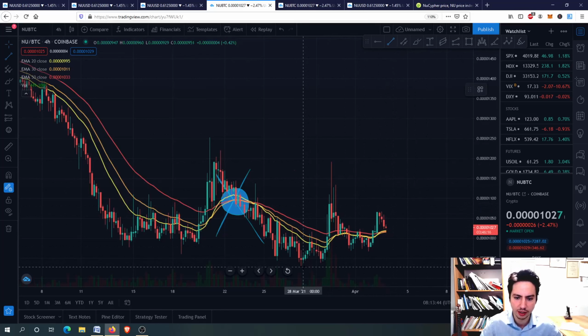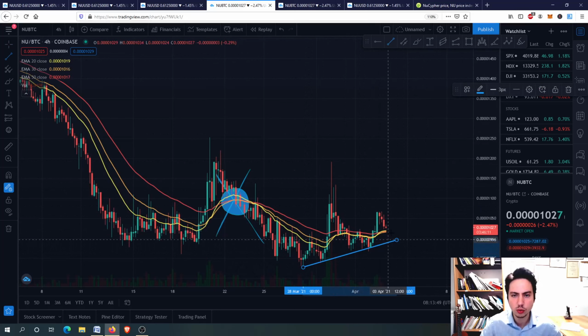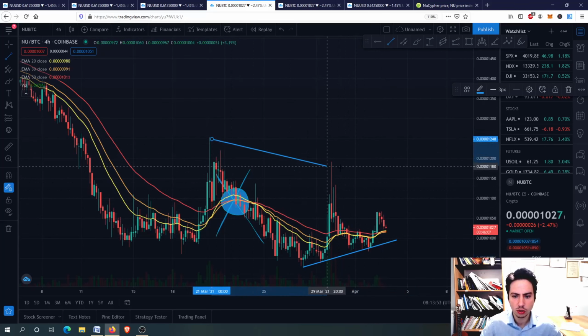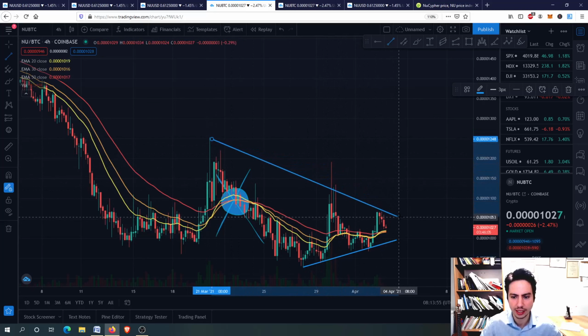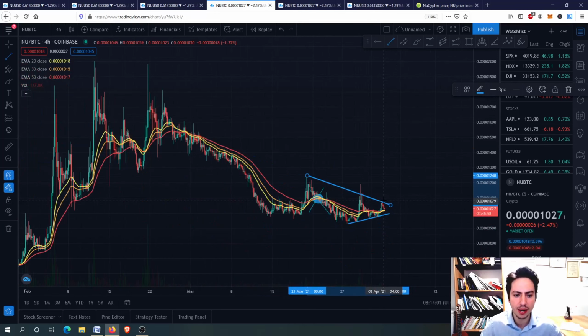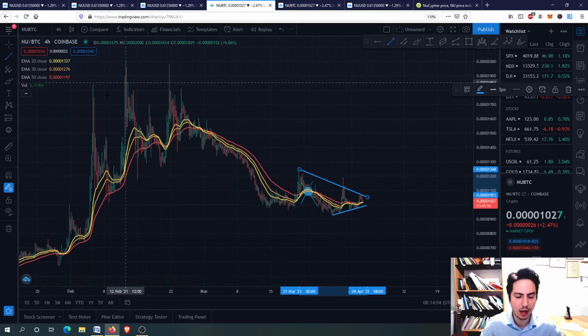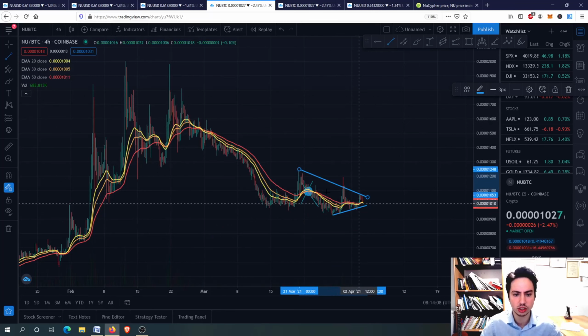For example, here, if we connect the bottoms, you can see that we are heading to new higher lows, but here we got new lower highs as well, if we connect the tops. So we want to see it going into this moment and then breaking above the Bitcoin. Right now we are at a level where we are heading downwards and downwards. Starting from February, we have been heading downward all the time.